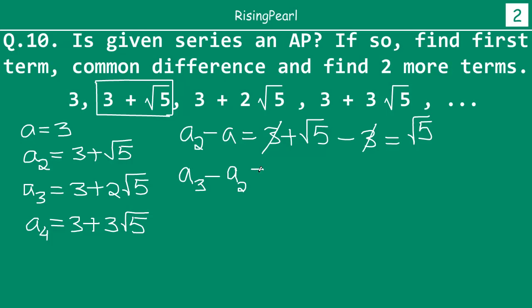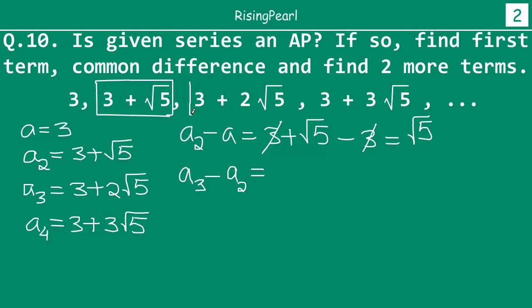Remember, we cannot be complacent to say, well, we did that, and yes, it is an arithmetic progression series, or it is not. We have to make sure that for each term minus the previous term, we find each common difference and make sure they're all the same value. So A2 minus A1 is square root 5. Now we are doing A3 minus A2.